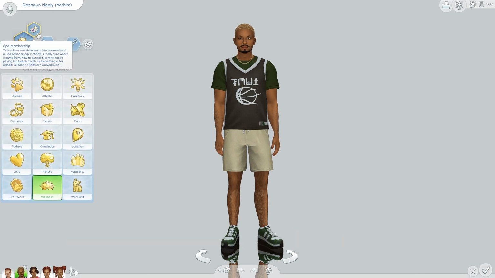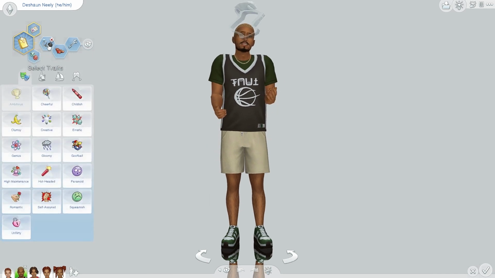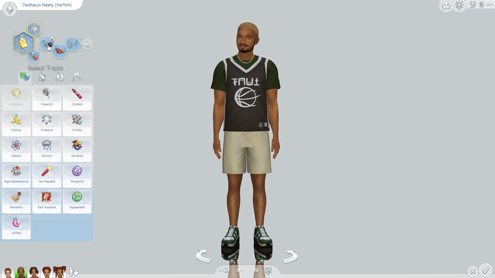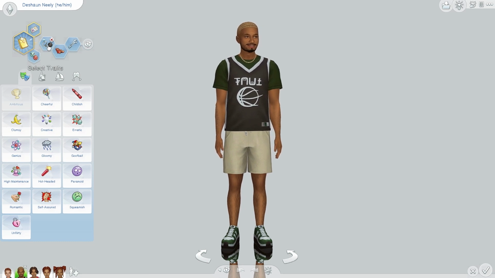That aspiration gives him the spa membership, and his sim somehow came into possession of the spa membership. Nobody is really sure where it came from, how to cancel it, or who keeps paying for it each month. But one thing's for certain, all fees at spas are waived. Nice. So yeah, he has a non-committal trait as a fiance.